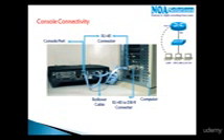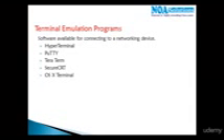Now once we have this console connection, the next step is you need to use some emulation tools. We call them terminal emulation tools, which will allow you to see the command line of the program. And in this command line we need to tell which port we are connecting and what's the device. And once you define those parameters, these programs will allow you to see the command line of the router. So I got a couple of snapshots of some of the emulation tools.